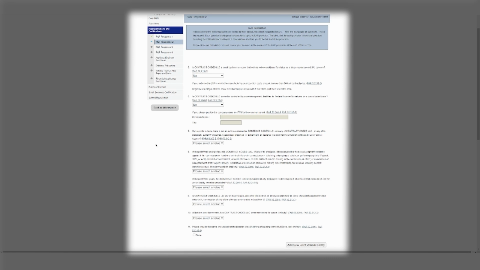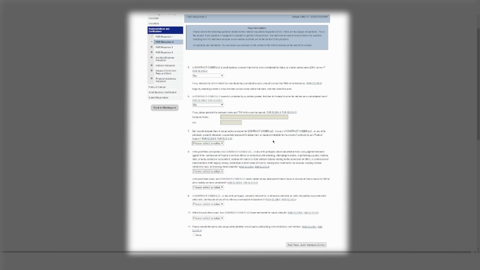Number 7 tells you, hey, we searched Contract Codes LLC's profile. We don't see anything that says they have an active exclusion. An active exclusion means something like being barred or suspended from bidding on a contract for whatever reason. Let's say you did any white collar crimes. Hopefully you're not doing that. But the government can actually ban you from submitting a proposal, and we don't have any, so cool.